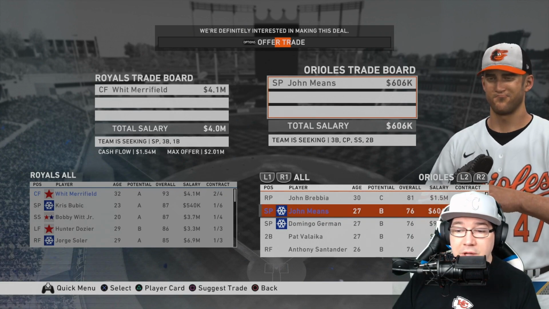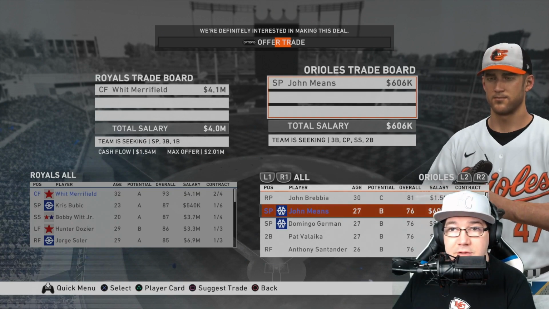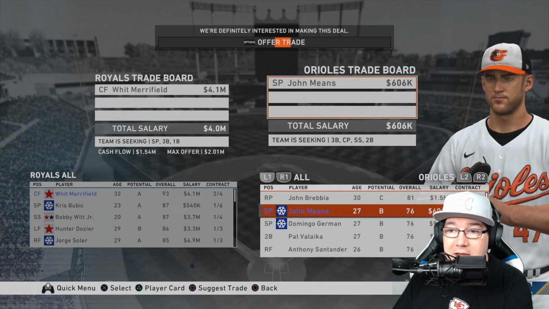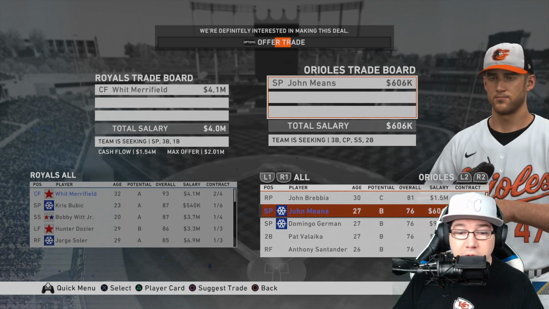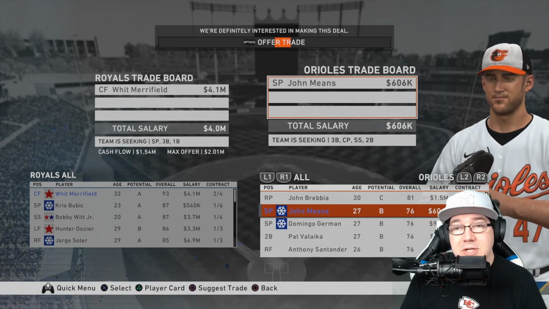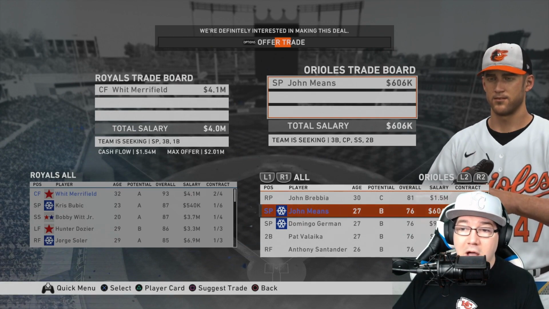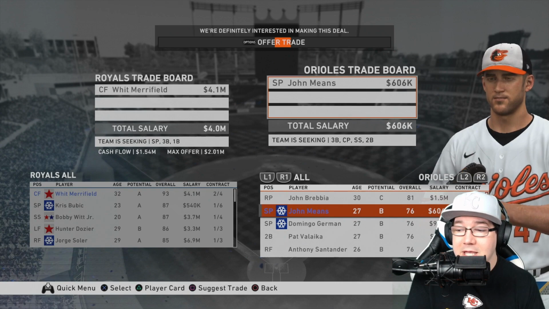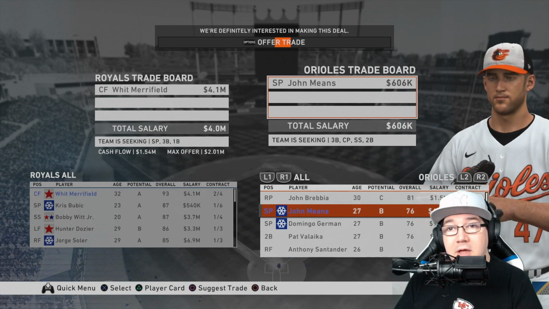What I want to be able to do is add on and say Baltimore owes us $5 million with John Means for Whit Merrifield, so basically we'd be getting rid of $4 million and getting $5 million and a player back. They do this in Out of the Park Baseball, and it's really cool. They also go even further, and you can take a certain portion of a player's contract. So maybe I say I want to pay 50% of John Means' contract. When I get him, I'm only paying him $303,000, and Baltimore's paying him the rest of his contract.